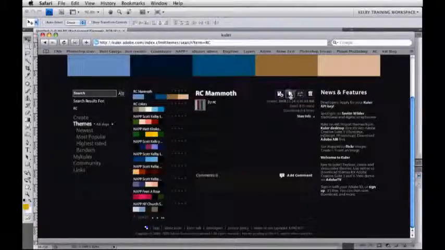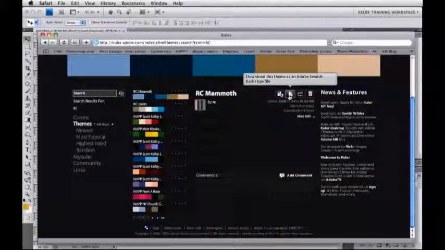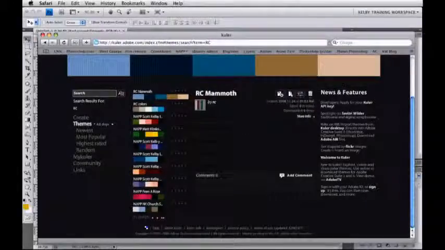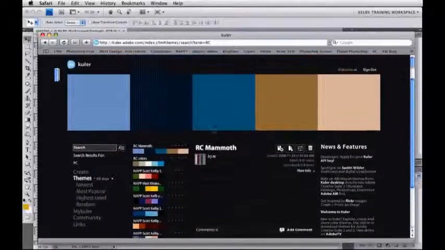Now, notice that this is called Mammoth. What's with Mammoth? That's even better. Take a look at this. I'm going to go over to the Create section. Now, notice that I'm creating from a color, and this looks pretty much exactly the same the way that it looked inside of Photoshop. But this is the part that I like even better.